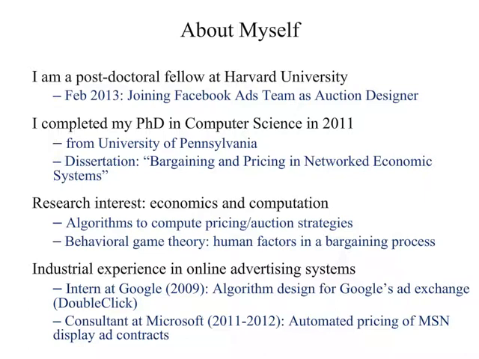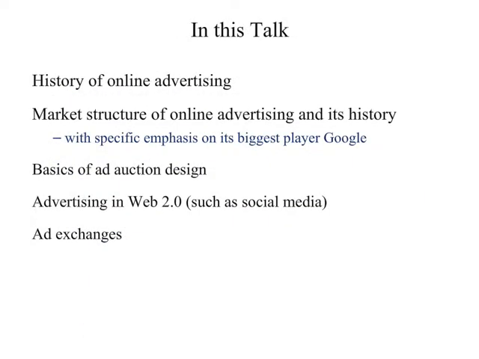And my work at Google was a little more intricate. Essentially, they have something called the ad exchange that I'll explain. I dealt with some algorithmic problems, again strategic online decision making problems, in that ad exchange. Okay, so in this talk, I'll start with a history of online advertising. It won't really just be a history. I'll start with the history and go on to the present and a little bit of the future, or rather my beliefs about the future of online advertising.